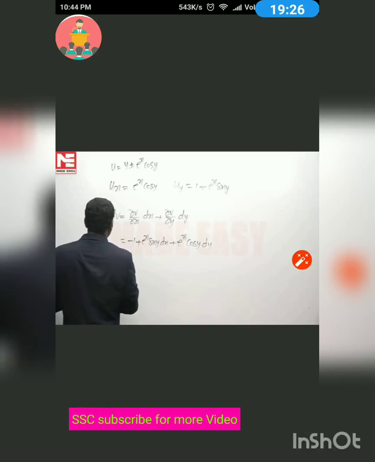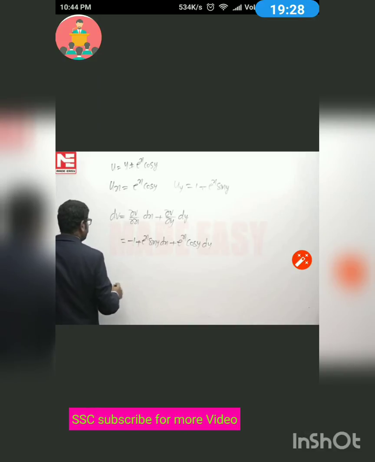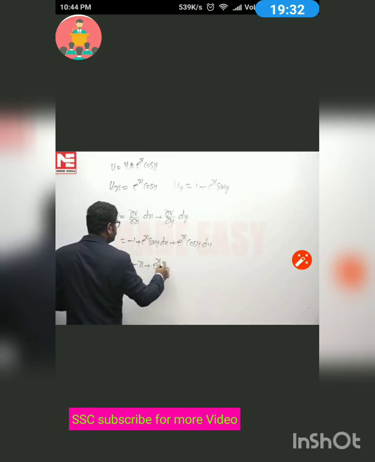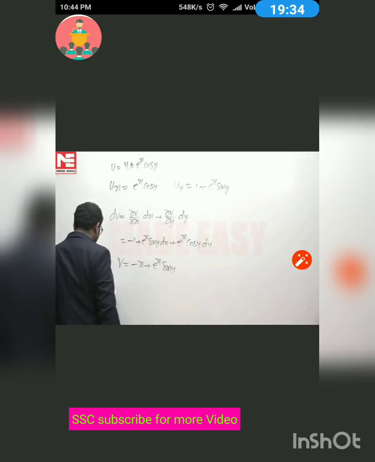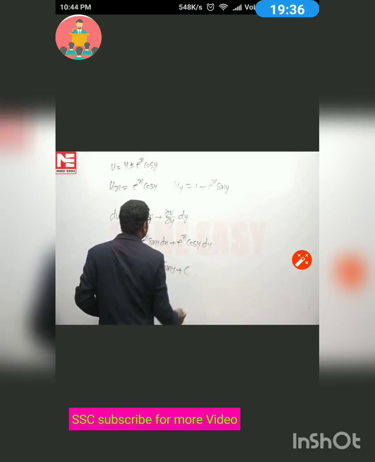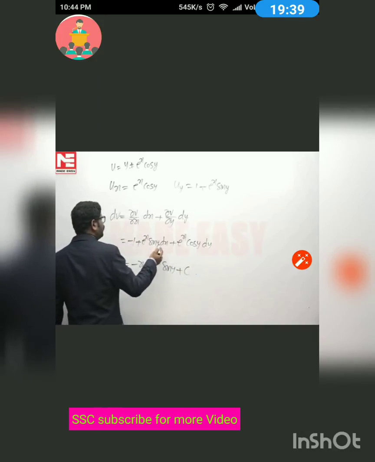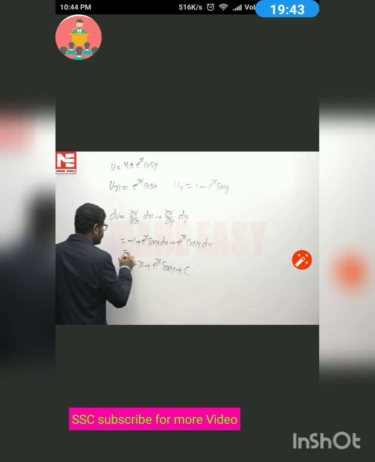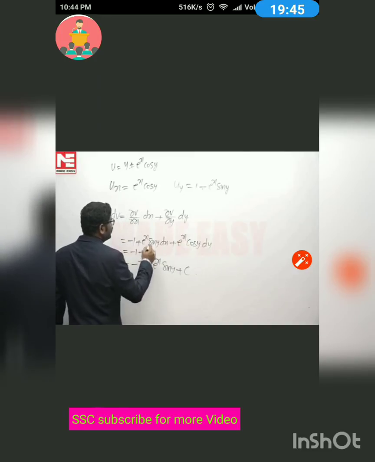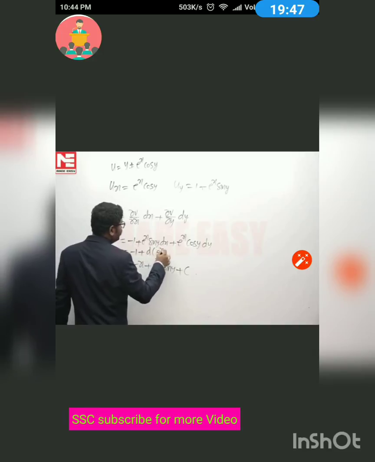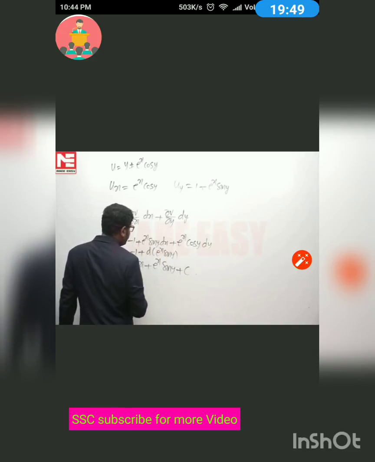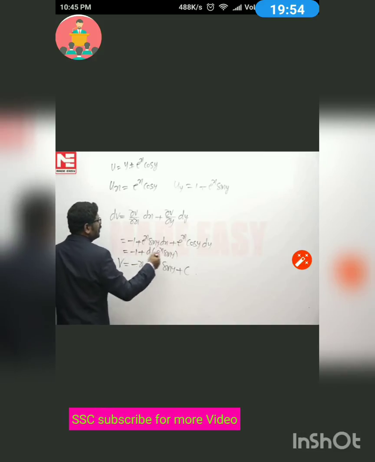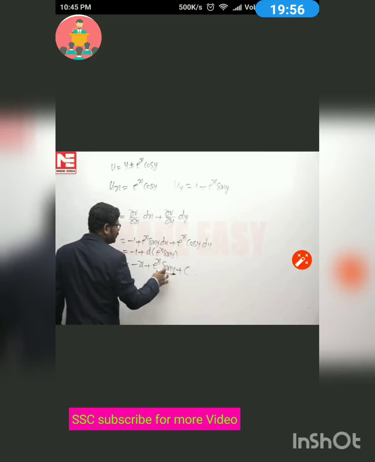Now v equal to, take integration on both sides, you will get v equal to minus x plus e power x sin y plus c. e power x sin y dx plus e power x cos y dy, that is minus 1 plus differentiation of e power x sin y, right? By taking integration on both sides, v equal to minus x, integral of differentiation is function, plus c. That is the correct answer.